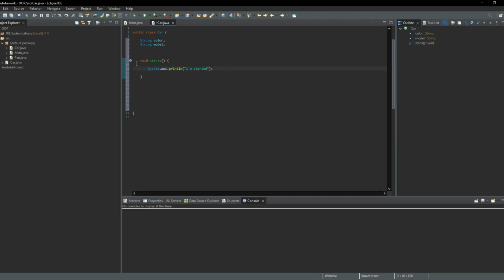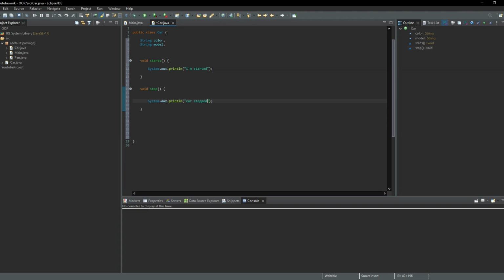Okay, so with this method the car will start, or better, it will print in the console I'm started. And we can set another method to stop the car. These are just stupid examples, but they are useful to make you understand how OOP works. So this is the method to stop the car, and we can say car stopped.